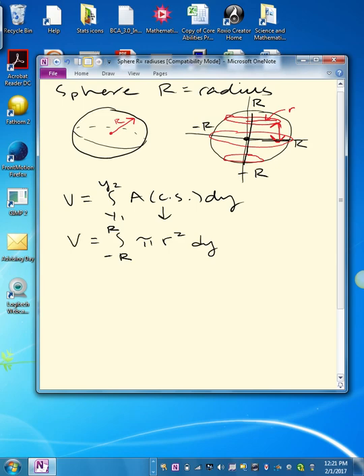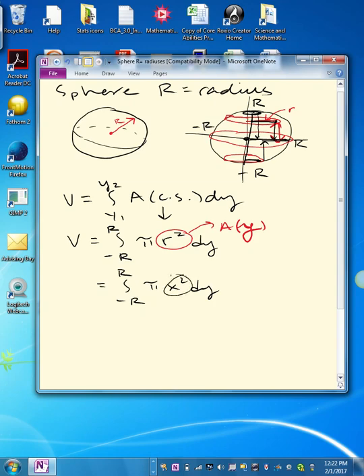The only problem I have with this is that lowercase r. I need to get this in terms of y. It's supposed to say r of y. So I need to get that in terms of y. Well, I notice one thing here. As I'm looking at those radii, I notice that my radii always line up to an x value. So no matter what my radius is, whether I'm on the very top here, I'm always lining up to an x value. So I can start by replacing that in terms of x. So negative R, positive R, pi, I can replace that with x squared dy.